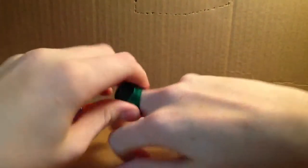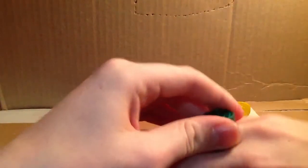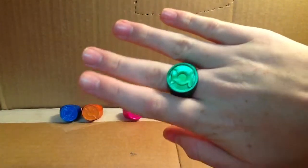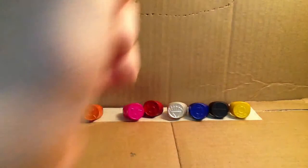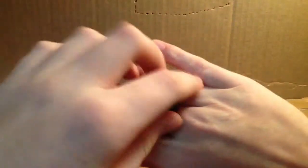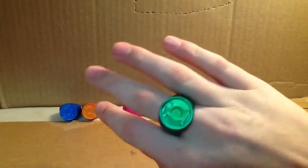They fit very well. I believe they're a size 8, meaning they will fit most adult and teenager hands. I'm 14 and I'm quite large — very tall. Even though I don't have very big hands, actually I've got small hands. The rings fit very well, they look very nice, and they'd be a great addition to any costume or just your wardrobe. I wear these out all the time.